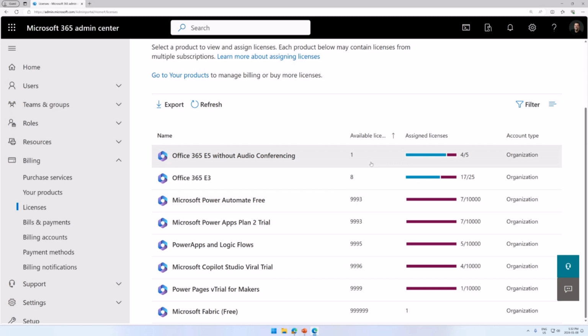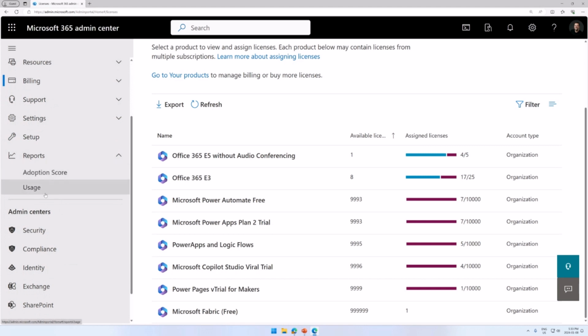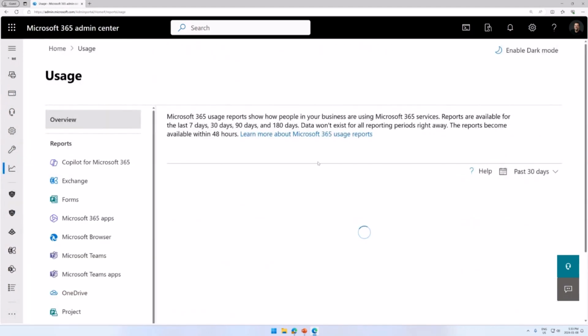But okay, so this is for licenses that are not even assigned. Now, what if I want to quickly see, are users actually using all the things that I pay for? I can go under reports here on the left, and then go to usage.